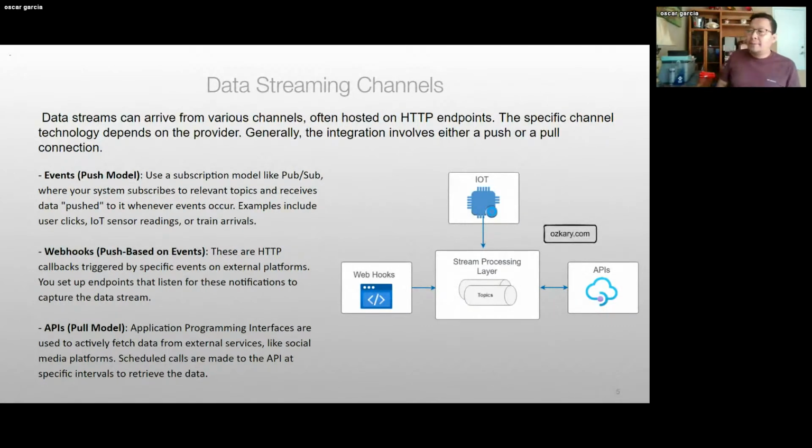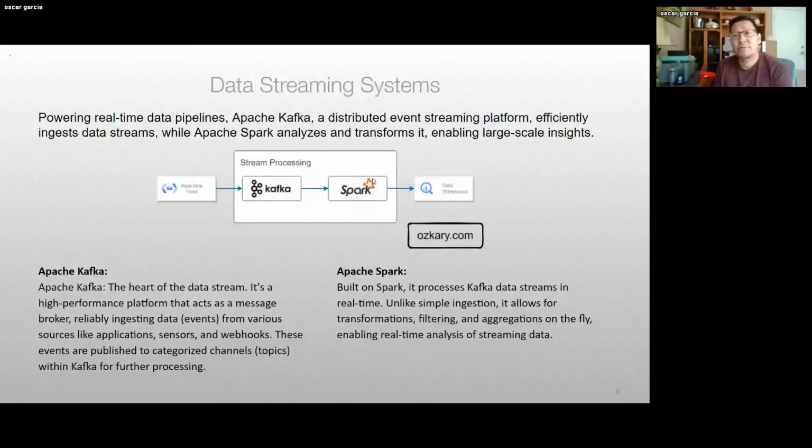So at its core, what are the systems that we can leverage to do that, right? At its core, to create a data pipeline, we can use Apache Kafka, which is a distributed streaming platform, right? It's very powerful. Its main job is to be able to consume data from different devices.